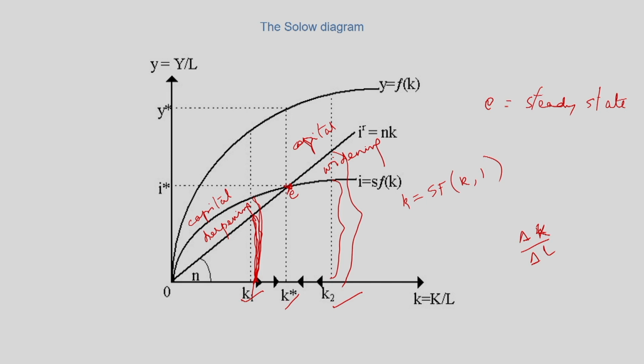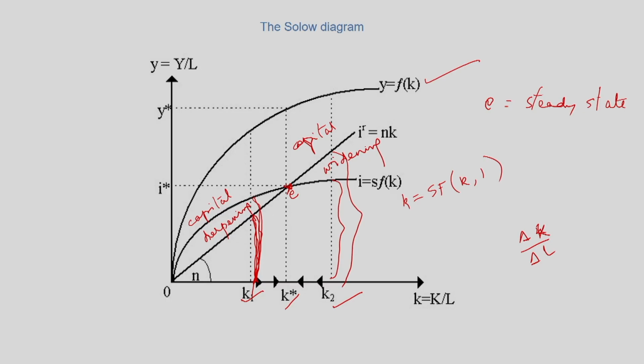So the Solow diagram basically determines the steady state value of capital per worker, and we can also juxtapose the production function equation in this model, which is y = f(k). If we bring the production function curve here, we will be able to find out the output per worker given the amount of investment required to maintain the capital labor ratio.